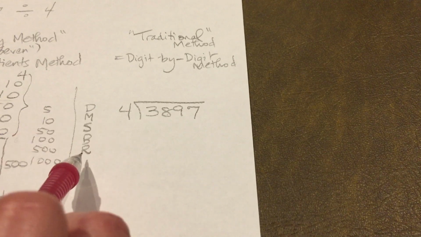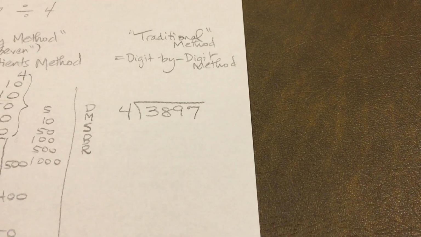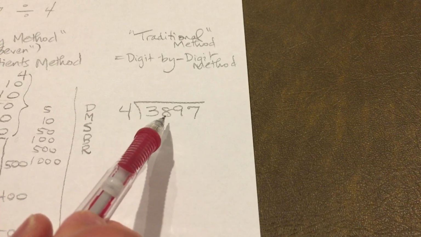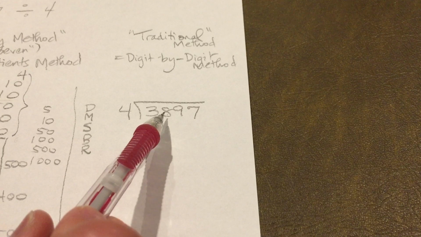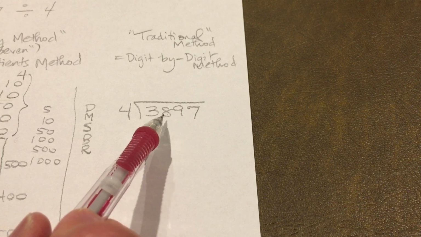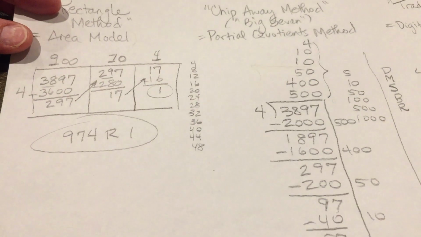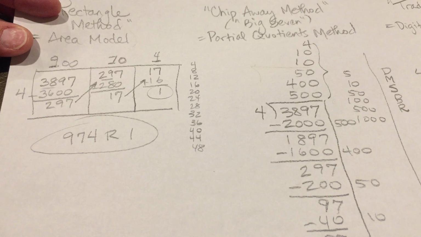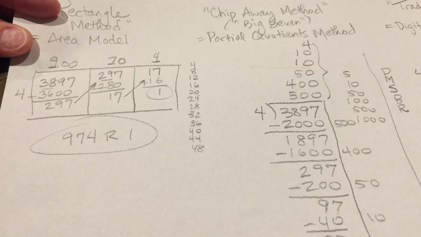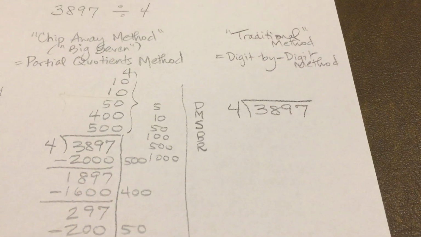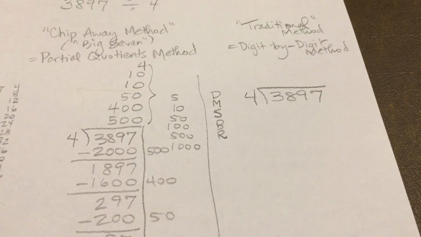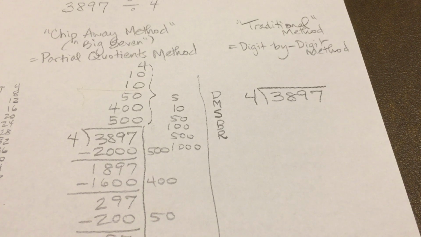The reason that this is the third method that we teach, even though many of us survived all our lives only knowing how to do division through this method, is because it requires more keeping the numbers in your head mentally. And it doesn't as much show the real conceptual understanding of what we're doing, that we are actually dividing a big number into many groups to make equal groups of 4. So this method is maybe the quickest, and when you get good at your facts, it may be the easiest, but it does not require the most conceptual understanding.